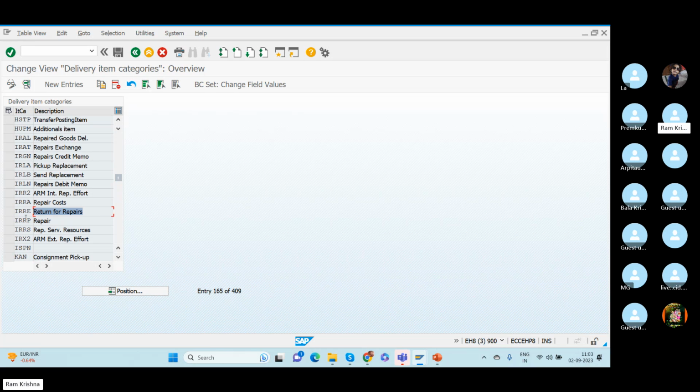When you perform returns, repairs, or exchanging parts, you have different item categories for everything. What I mean is, when you have different types of procurements, different kinds of returns, different kinds of sales, different kinds of inbound.